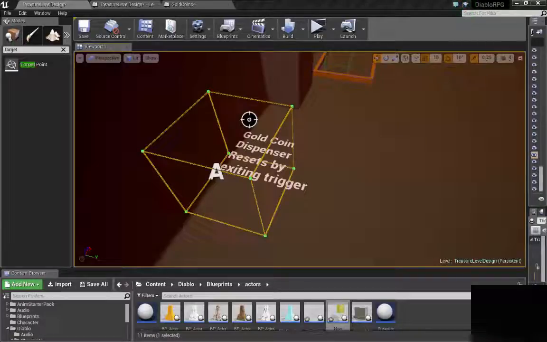Hello and welcome back. I'm going to try and make this one quick but a little more creative than most quick tips. What we want to do is spawn an actor into our level by hitting a trigger or some sort of event. We'll just do it with a trigger. You certainly can do it with other events as well.